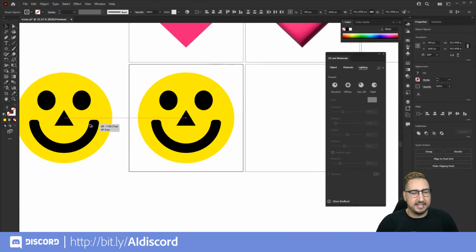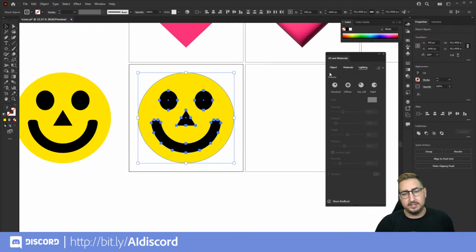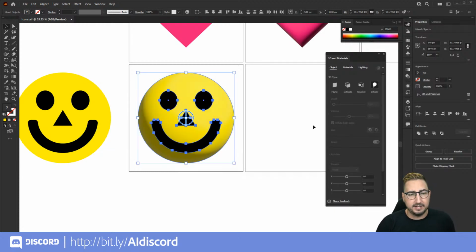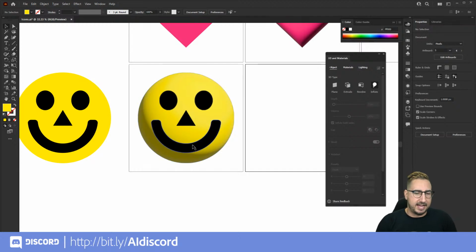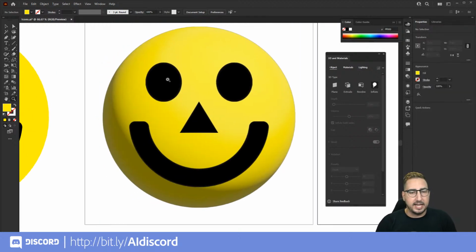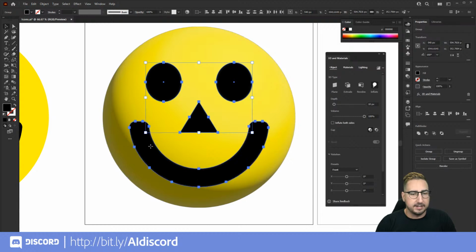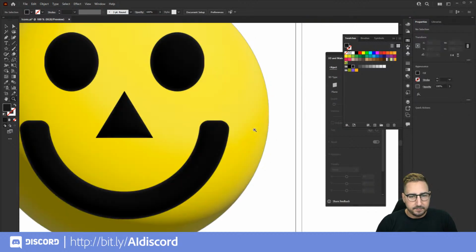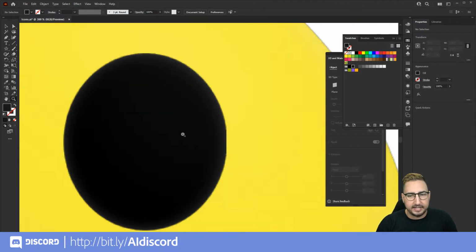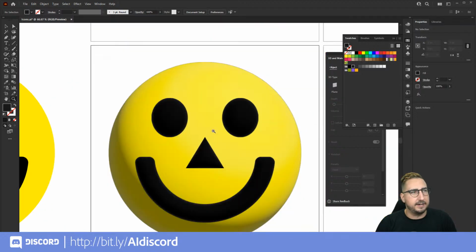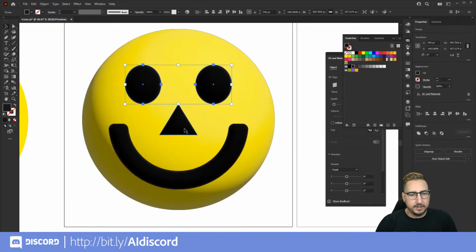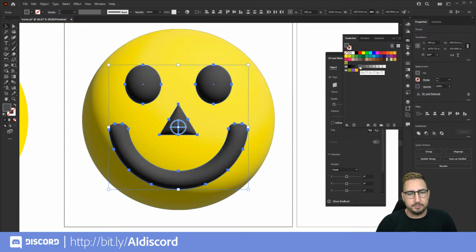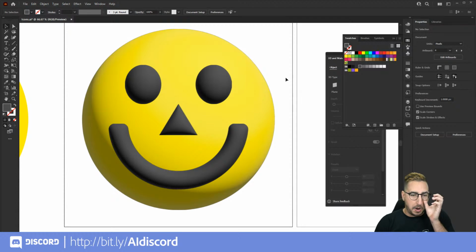Let's go ahead and make it into 3D. So what's cool is what we can do is just click really quickly on Inflate and watch what it does. It has already made that a nice smiley face for us. Now you can't tell because it is full black, but these are actually inflated. So I'm going to take them just to a nice gray, a little bit of a lighter gray. If we zoom in here, you can see that there is some inflation happening right there. So let's go ahead and change these to a little bit lighter. There we go. And now we have some really good dimension on those eyes.